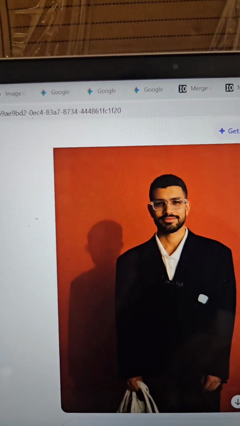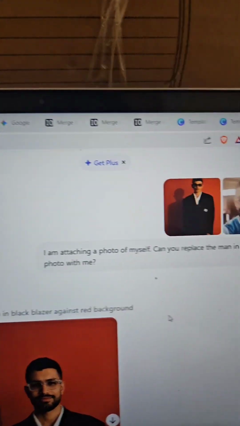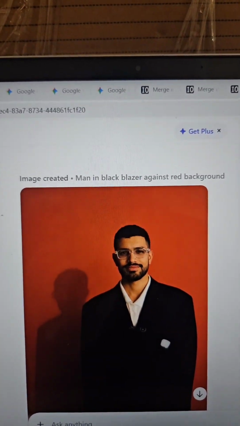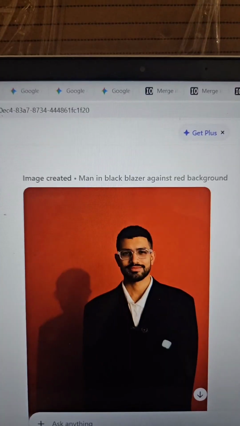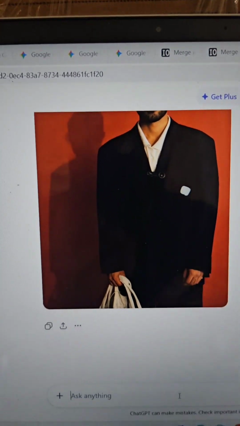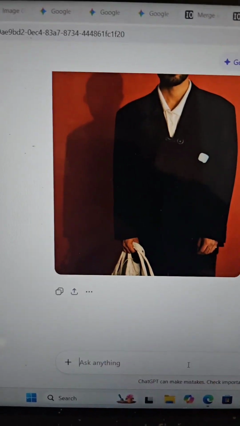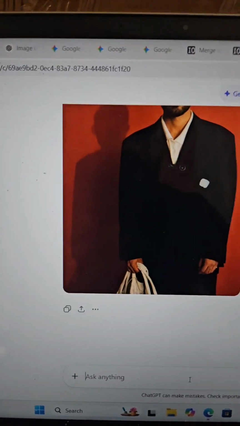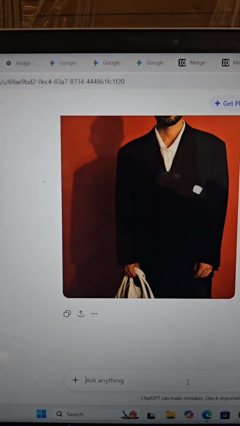It's not a bad thing if it doesn't generate the perfect image in one shot. If you feel that you need to make some edits to the image, just add a follow-up prompt. You can just type in, hey, add some jewelry, you missed out on the earrings, just let it know the mistake it made, hit enter, and it will rectify it.